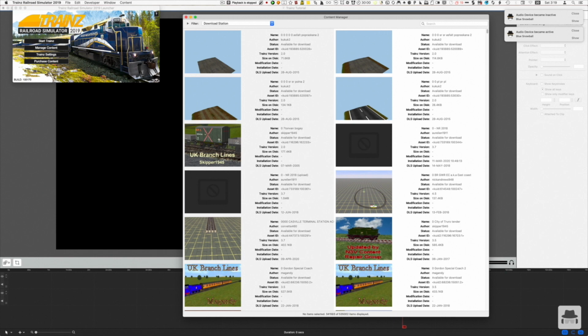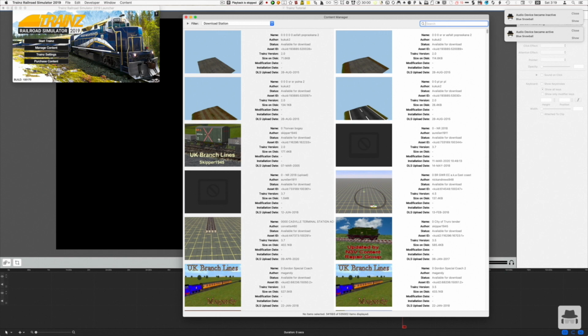At the moment, this window is currently displaying 341,593 assets, all on the download station. So, if we want to narrow this down a bit, the first thing we can do is in the top right corner of the window, you can type a name into the search field.